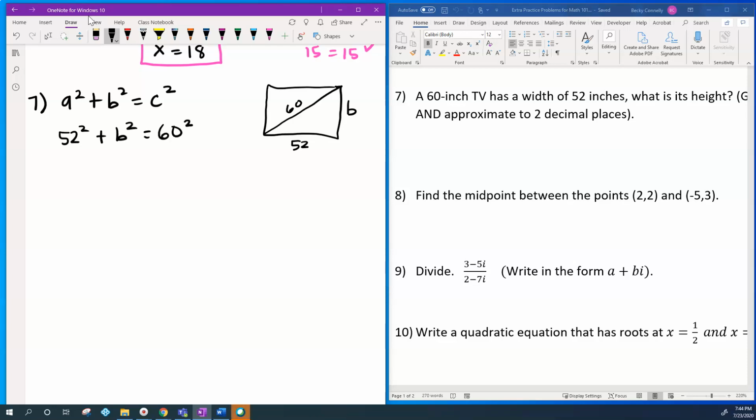Go ahead and solve it from here. Again, I want you to try and write down the 2 different answers. I want it in exact form, which means simplified radical, and I also want the approximation, rounded to 2 decimal places. Okay, so go ahead and do that. Let me try that out.